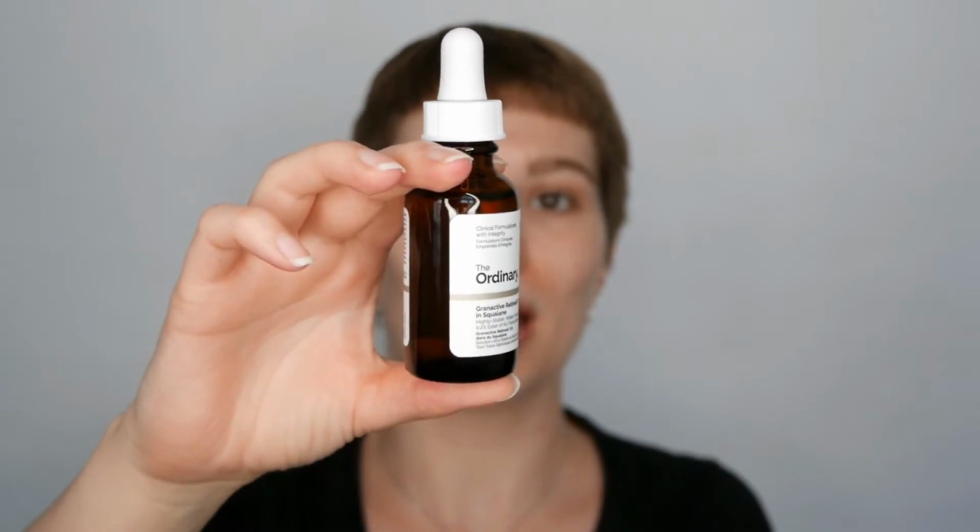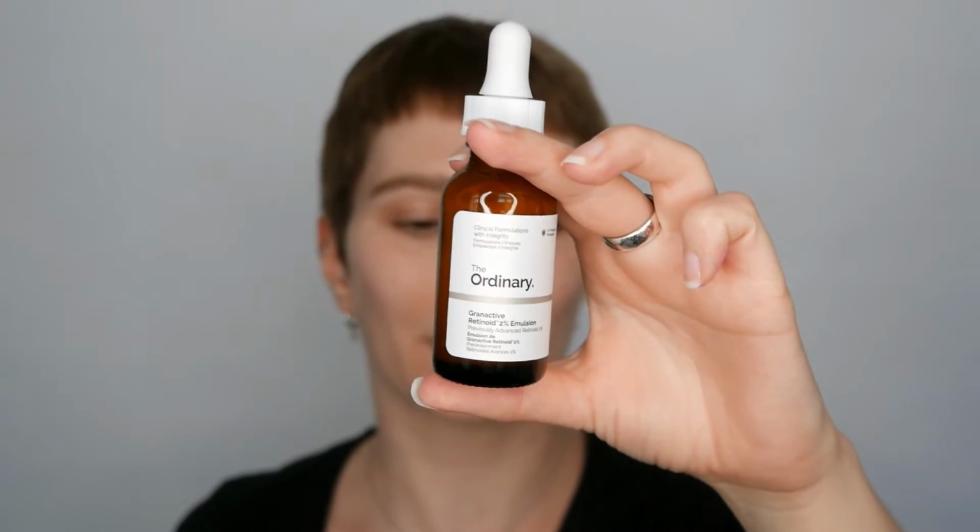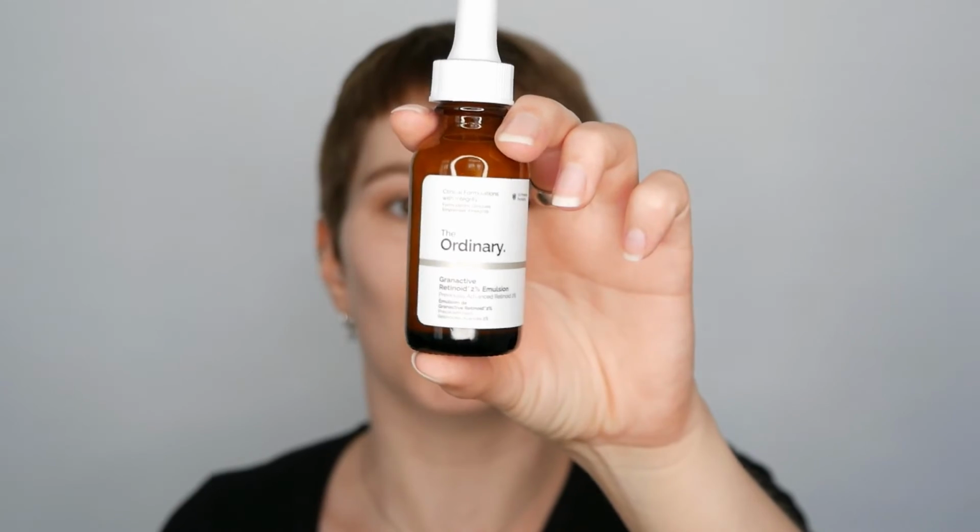Using the one where you have to use 10 drops to finish it all up, maybe you want to use it down to your décolletage so that you really can spread it out. Or if you want to use it only for your face and neck area, then you maybe want to go with the Granactive Retinoid Emulsion. From all the three, I wouldn't recommend getting the retinol. And from my personal preference on how it feels on the skin and how I feel about the products, I would definitely go with The Ordinary Granactive Retinoid Emulsion.